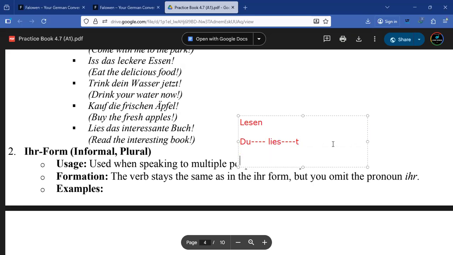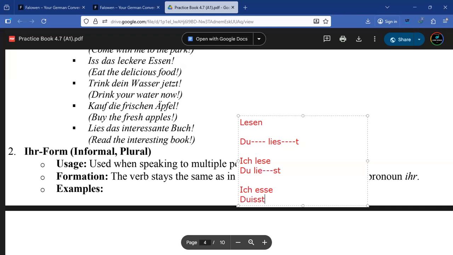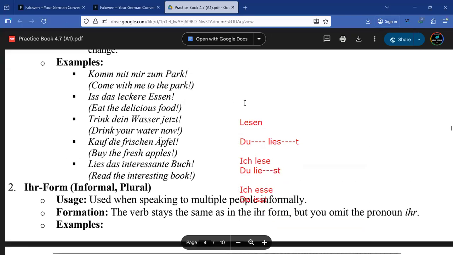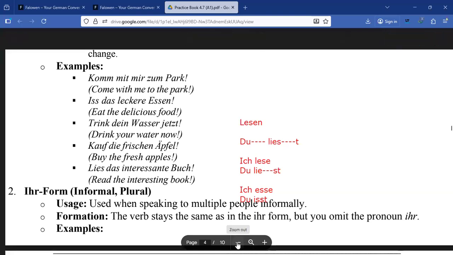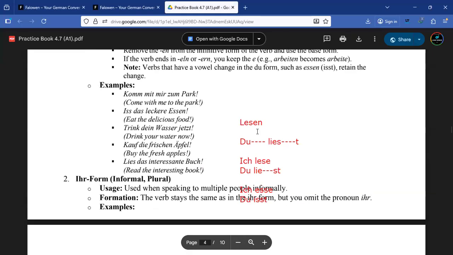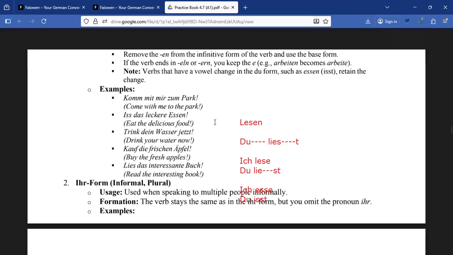If you check a word like lesen, it's going to be ich lese and du liest, right? So this e changes to ie, and it makes it an irregular verb, but we don't say lies-t, right? Same with essen. We get ich esse and we get du isst, right? But we don't take this st from there. We keep the s. So with the irregular verbs, there are a few variations where sometimes they will just take only the t from there, but not the complete st.